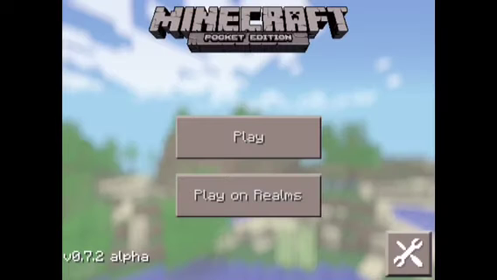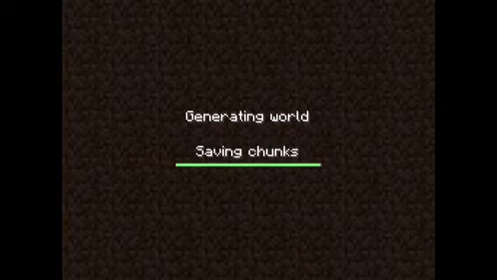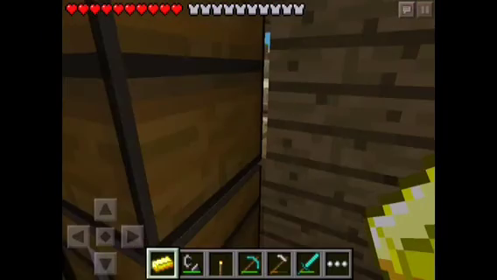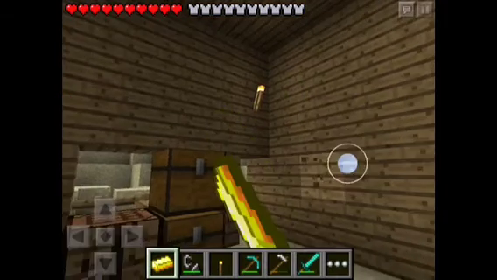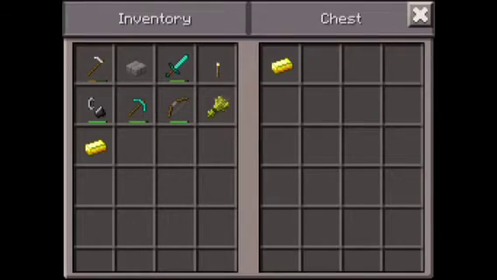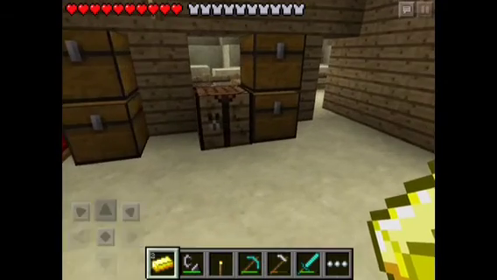Alright, hold on. Alright, then you're gonna go back in to your game. But load. Oh, what the? How convenient. Sometimes you may spawn wherever you were before. Then, if you look in the chest, it'll be in there, and you'll have your item duplicated.